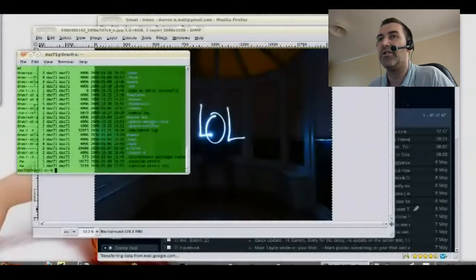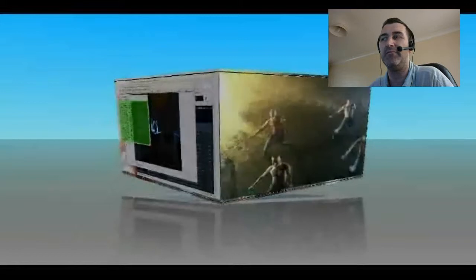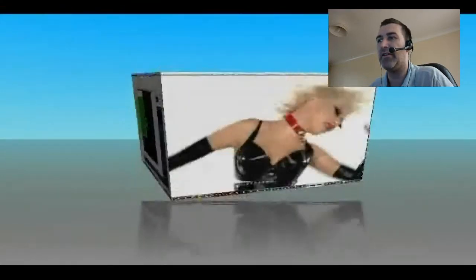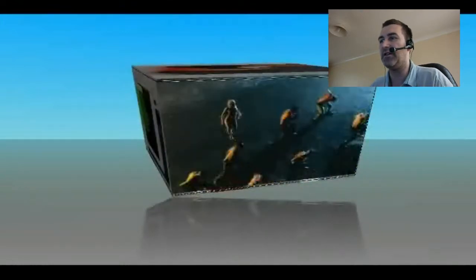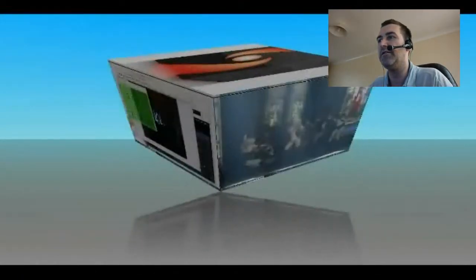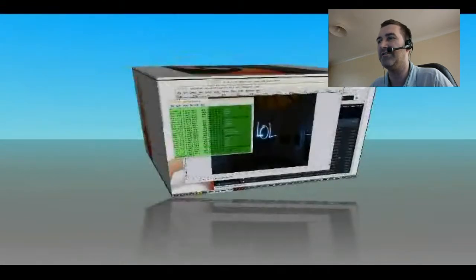And a little extra on here, they've got Ubuntu just to show off what's happening. You can probably hear her in the background. I don't know if you can notice, but the reflection at the bottom there of the live video, the frame rate is not great because I'm screen capturing everything at the same time. But yeah, full moving video on the infamous Ubuntu Cube.